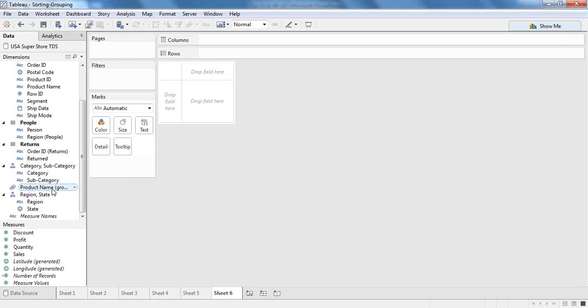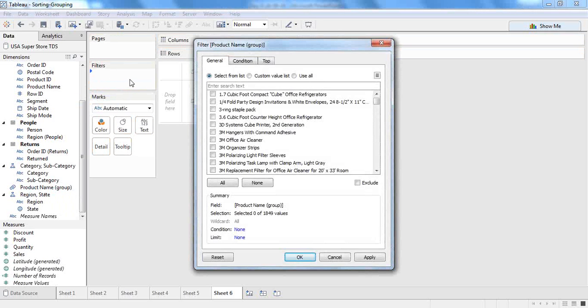See, there is a new member created, Product Name group. Here we can give a name also. Now there is 3D Systems Cube Printer second generation, not magenta and white.